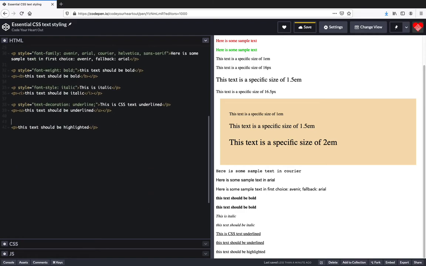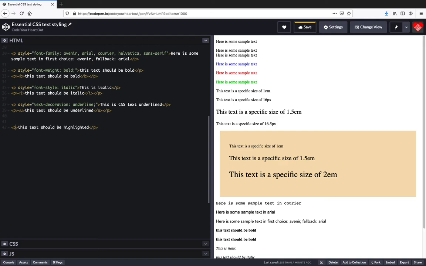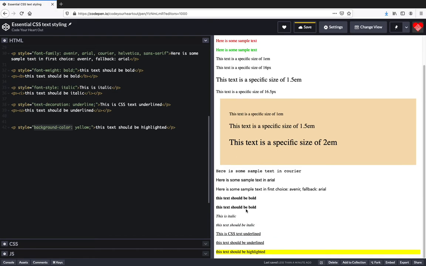So highlighting. Here's what we're going to do with highlighting. We can set a background color to yellow, for instance, since we're all familiar with a yellow highlighter. We're using this background color property, and it's what I used up here to block out these three as a group. Here's the paragraph text set to background color yellow. It highlights the text, but as you can see, it highlights a lot more than the text. It highlights all this white space over to the right of the text.